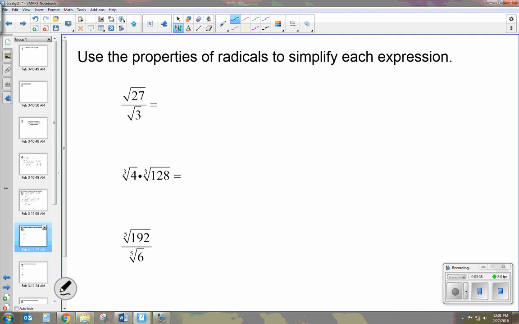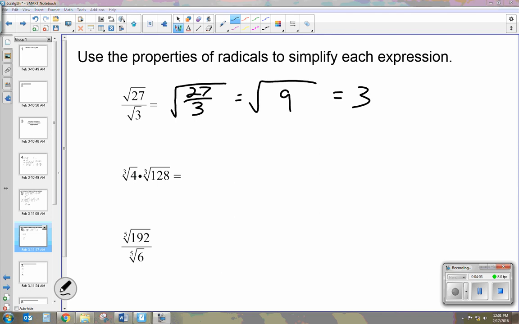We're going to continue to simplify. So in this case, whenever you have two numbers that are under radicals divided by each other, you can put them under one radical. We can write this as the square root of 27 over 3, which just simplifies to the square root of 9, which is 3. Once again, 3 is a factor of 27, so that's kind of an indicator to do that.